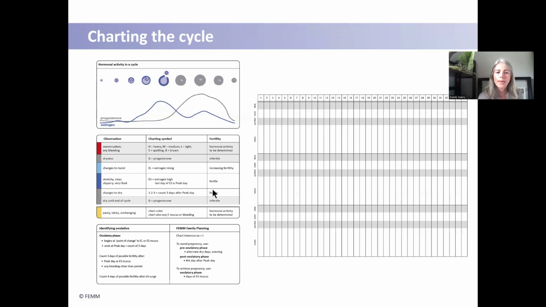And then if there's anything that is confusing, or if there are any days where you see that sticky, cloudy mucus of any quantity, whether it's scanty or you feel like it's copious, record yellow. So record Y for yellow, and then if you can include in the notes what you saw, like what was confusing and why, that's really helpful.